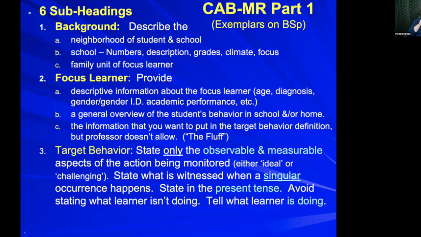And this is the section where you place the information that a lot of people want to place in the target behavior definition section. But as we'll explain as we move further on into the evening, the definition is one, maybe two sentences. It's very precise. It only describes the behavior. Examples of it, elaboration upon it, not in the target behavior section. Put it earlier in the paper, section 2.